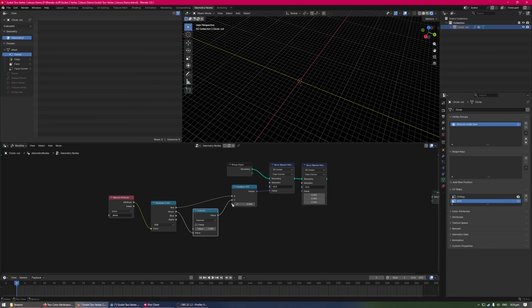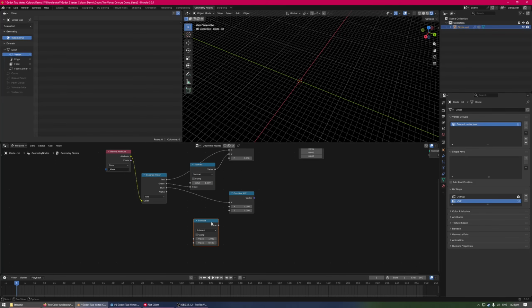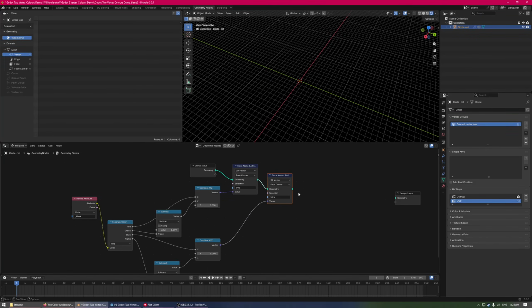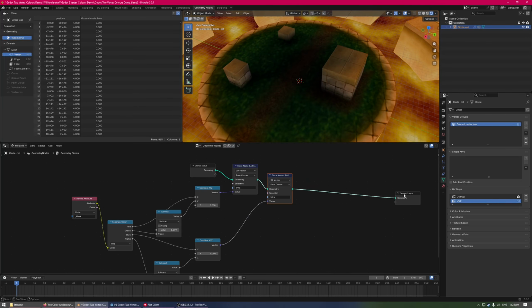Yep, that's right. So those 2 colors into UV3. And then we do another combine XYZ, another one of these if you want to get alpha as well. 1 minus alpha, mix that in there, put that into this UV set, and then now into the output.